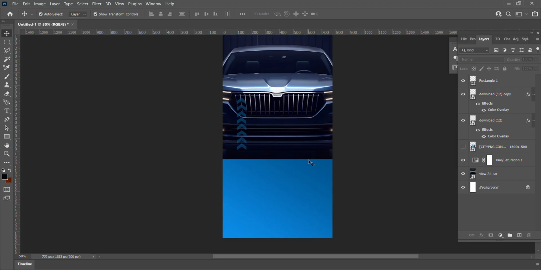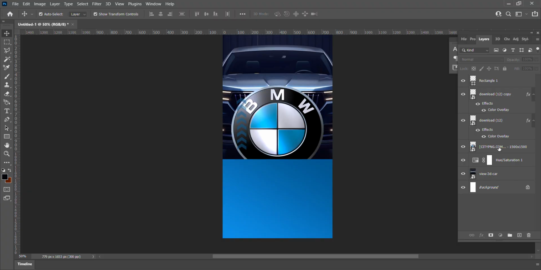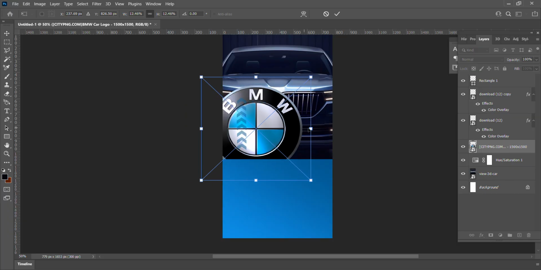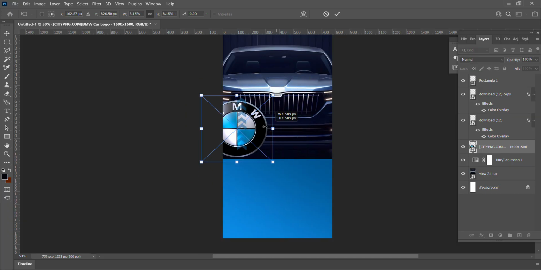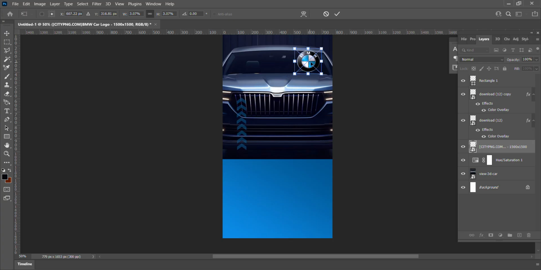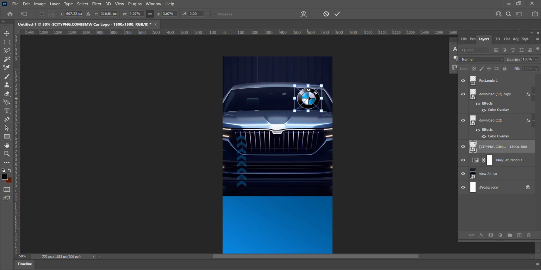Now the next thing I'm going to do now is to add my text. So I'll just click here. Okay, before that I'm just going to bring in my logo. This is it. So I just reduce this like this. Okay, now bring it here. Okay, I'll take it to the top here and I'll reduce this a bit, bring it to the top here.